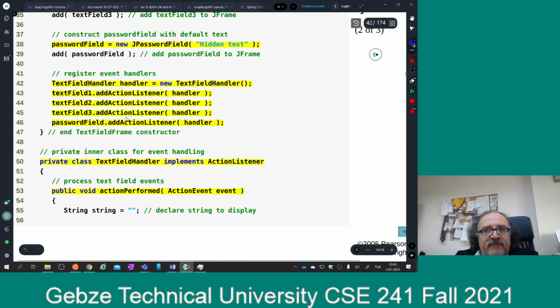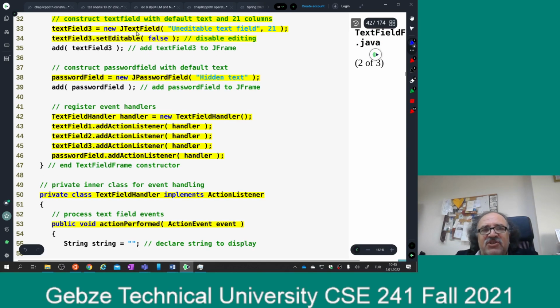Question for you. If I go to this text field, JTextField, and look at the addActionListener method of the text field, what do you think the type of this handler is?